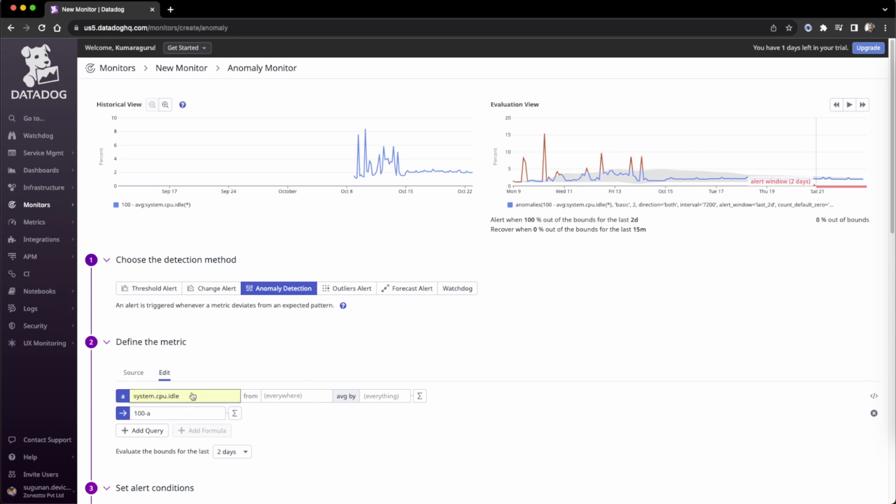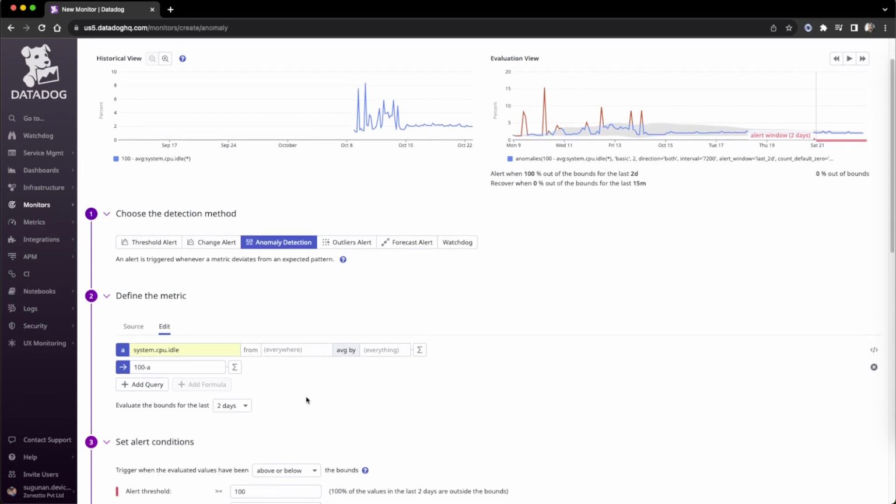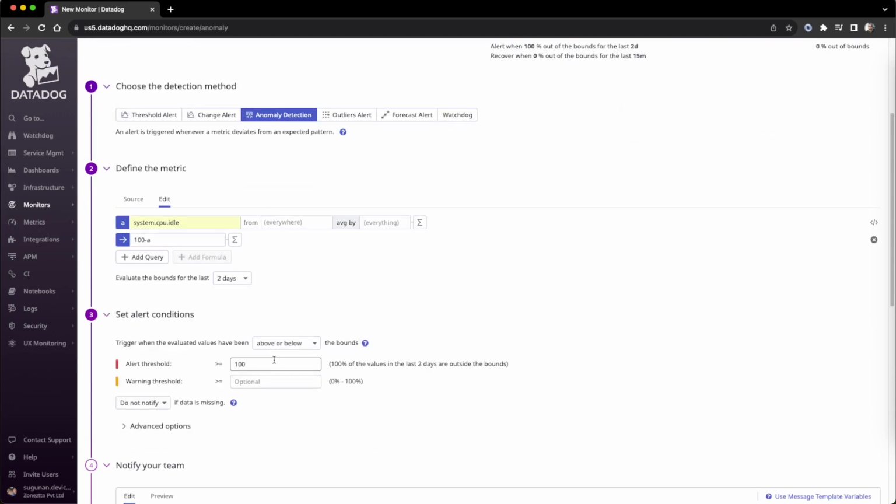Here we are setting for CPU utilization. So 100 minus idle. So this is generating an anomaly. The gray band is the normal and the outliers are anomalies. From there, we can trigger an alert. Even a percentage can be applied. What is the percentage of anomaly we are going to alert on?